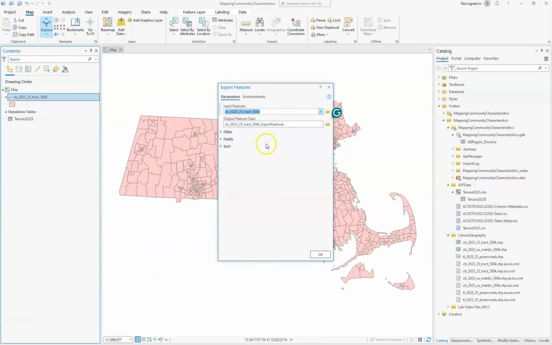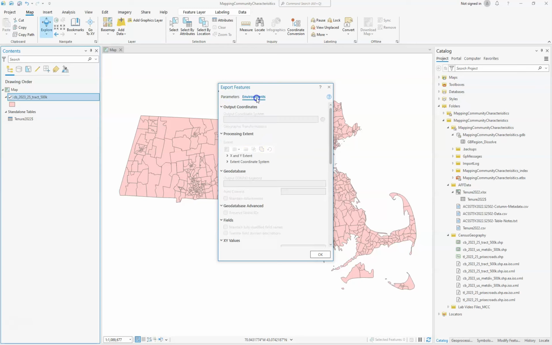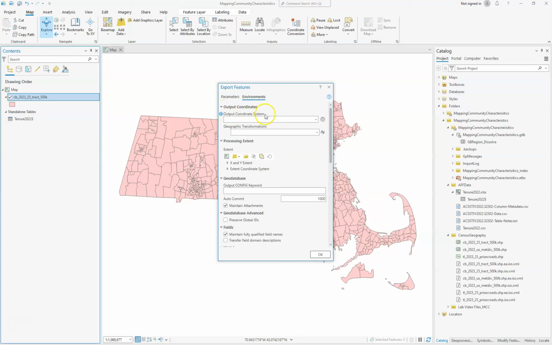So what we need to do is go back here and go to export features. And again, we'll do the same thing, except we'll do something else before we go. So I'll put Mass Tenure 2022 CT. Now what I forgot to do, which is very important, is go to environments. Under the output coordinate system, this is the coordinate system that we are going to give our new Mass tenure data. We want to use the current map, because this is what we just set at the very beginning, correct?